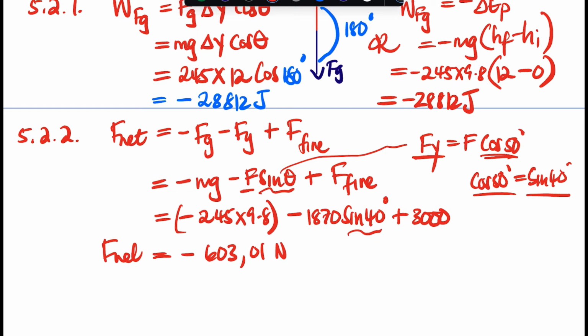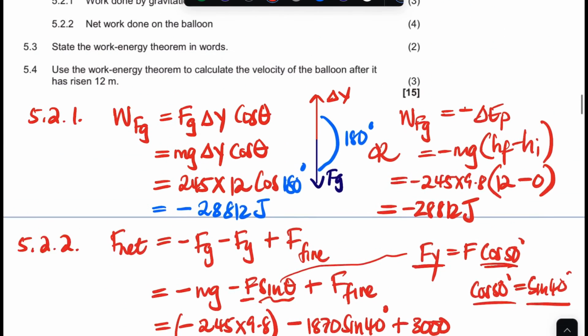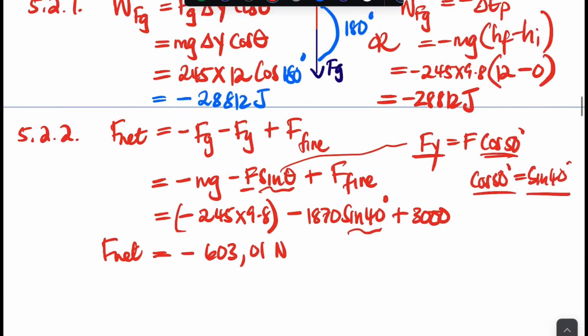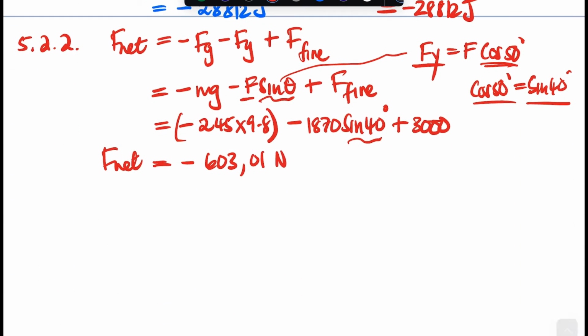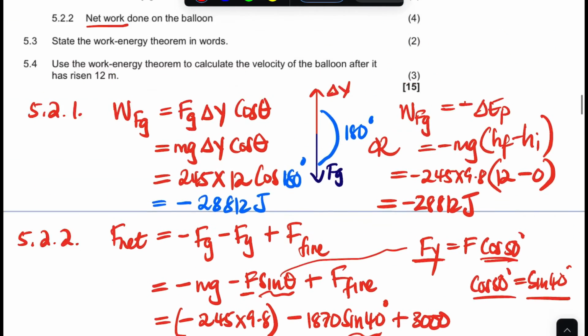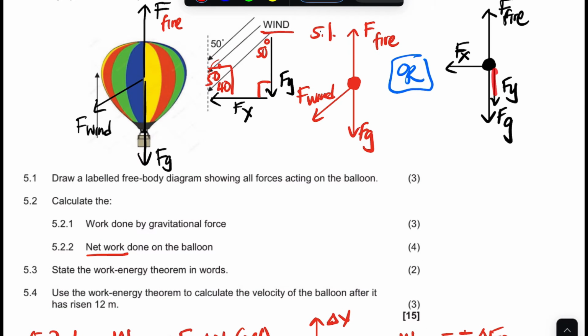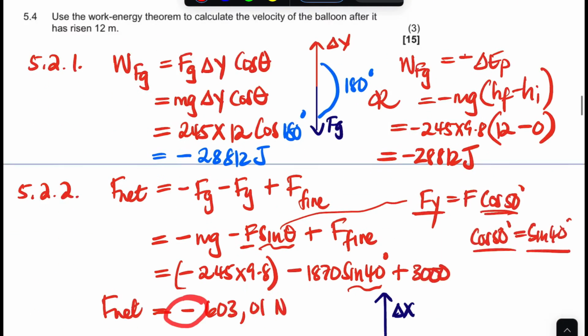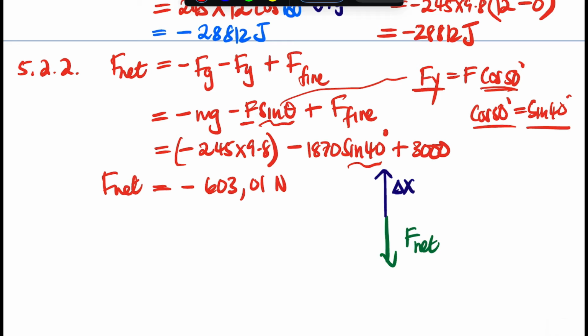That's the net force. As the question, it wanted the work net. So having that, guys, this simply means that the net force is going this way. As I've mentioned, the net force is going downwards, and the hot air balloon is displaced that way, right? So how do you know that? Because of the negative. Remember, I anticipated that looking at these two forces that are going downwards. That's not always the case, but I was just anticipating.